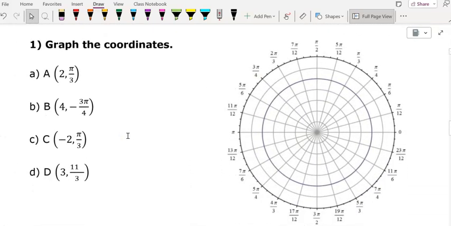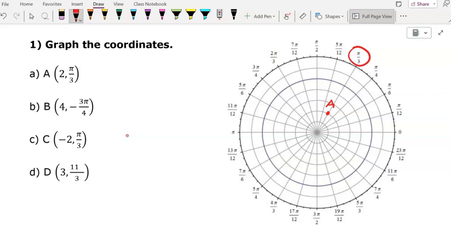All right, so let's go ahead and graph each one of these coordinates. So if I have (2, pi over 3), the first thing I want to do is locate the angle measure, and then I apply what the r says. That's whether it's going to be on the opposite side or on the same side. So if I locate pi over 3, that's going to be right here, correct? And so from the pole, I go out 2 rings. Each one of these rings represents 1 on the r. So this would be 1, and then this one here would be 2. So there's my 2 at pi over 3. Okay, so there's A.